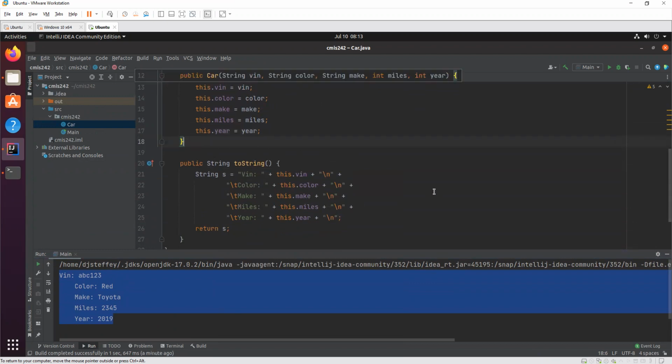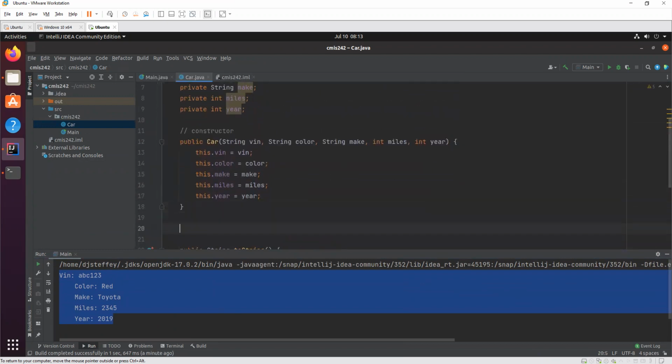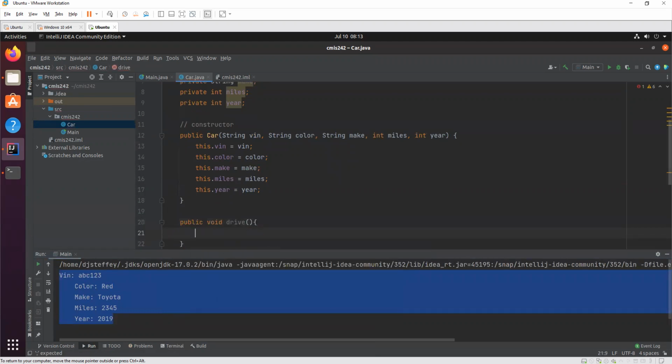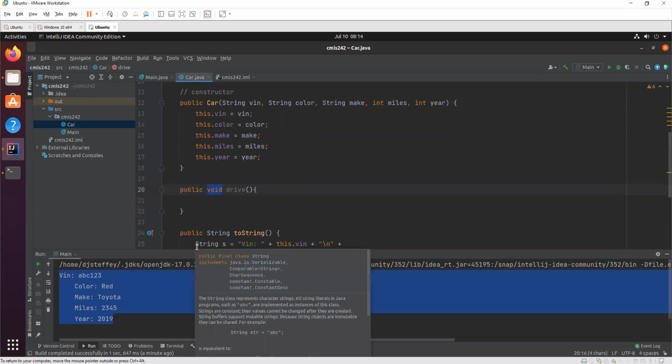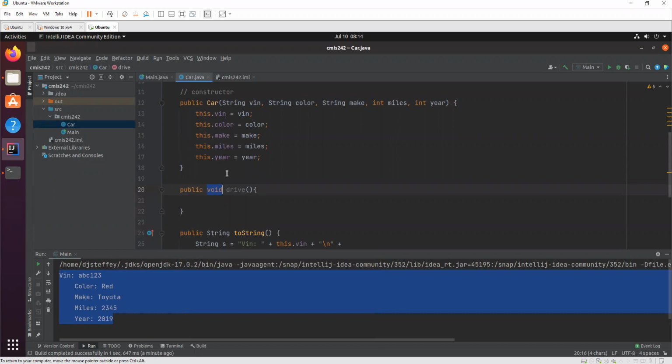All right. What other methods should we make for our car? For any generic car, think about things that you can do with that car. Okay, so let's say you can drive the car, right? That's something you could do with a car. So let's make a new method called drive. It is marked public because I want to be able to access it outside of this class. I want to be able to use it from main. It's void because I'm not going to have it return a value. It's just going to do something. And then the name of it is drive.